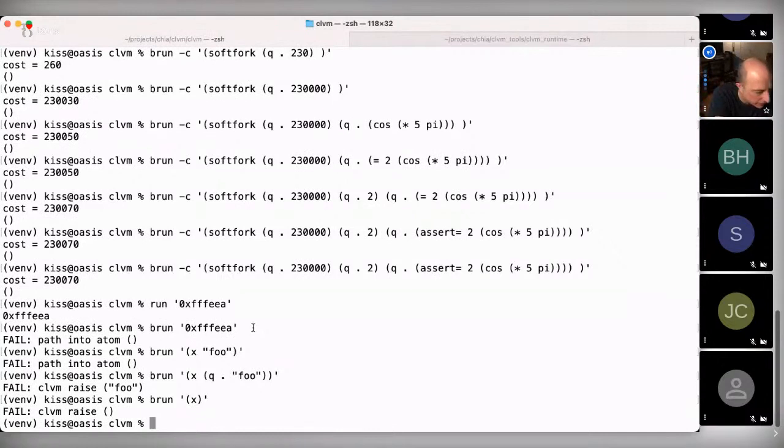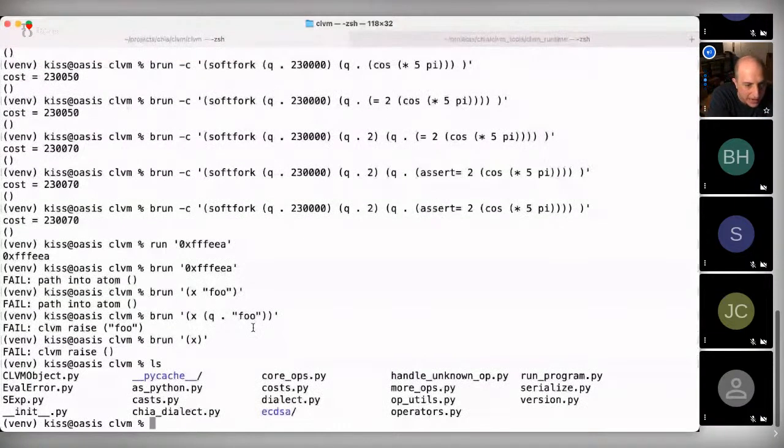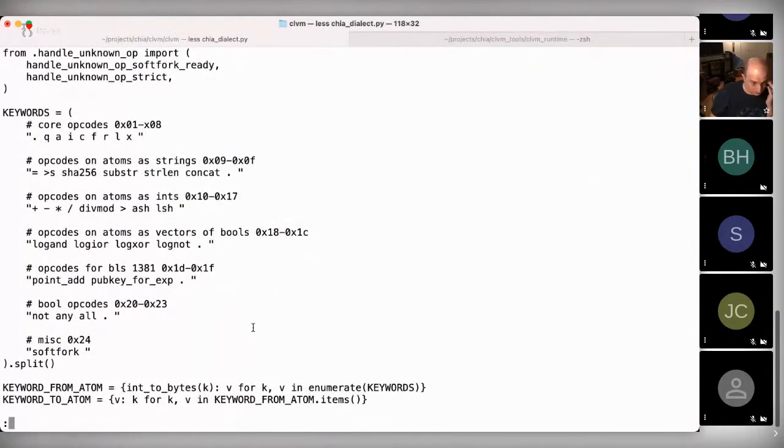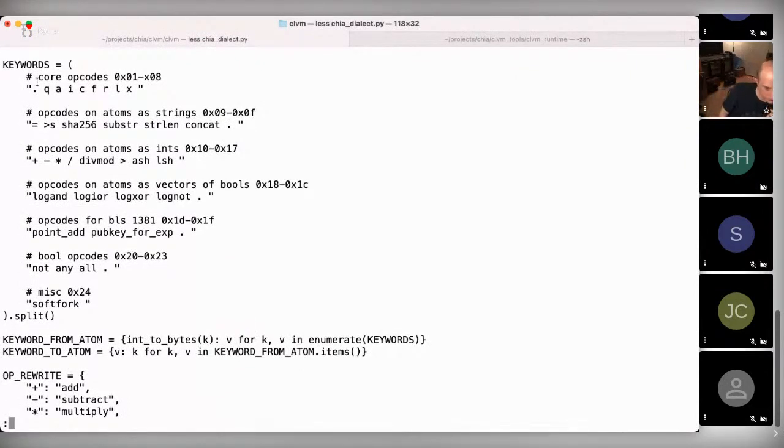Yeah, because I was going to ask about some of these higher level things, like, okay, how did it know that? But like I'm like, wow, this language has a lot, like defun or whatever. Yeah, let me find the exhaustive list of operators. It's on chialisp.com/doc/ref/CLVM. So the dot is just a placeholder, which means 0 is not used. Then there's quote, apply, if, cons, first, rest. Can you see the cursor? You can. Okay. Yep. List and raise. And then these operators are for strings.